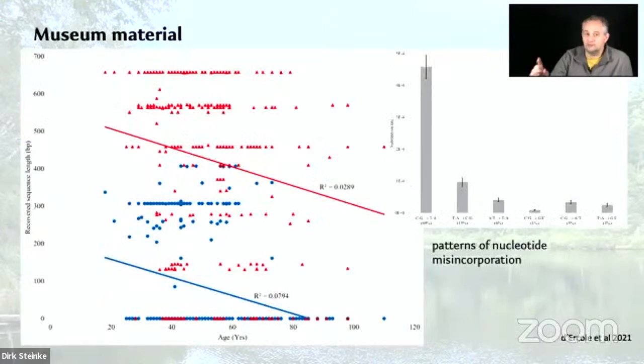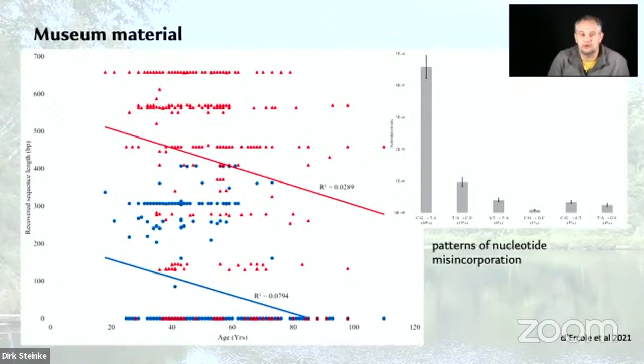The other extra thing you can see is that when we switched from one HTS method, initially S5 and MiSeq, to the long-read sequencing on the PacBio, we started to also observe some patterns that were simply interesting. As I said, DNA degrades over time, and in these museum specimens it does.